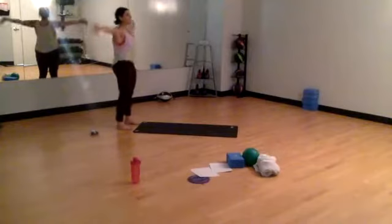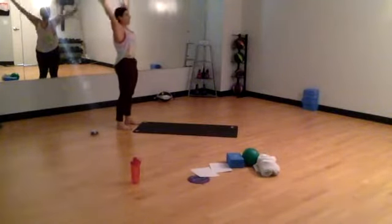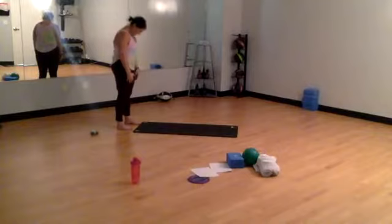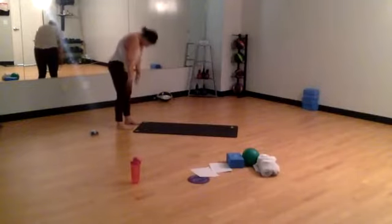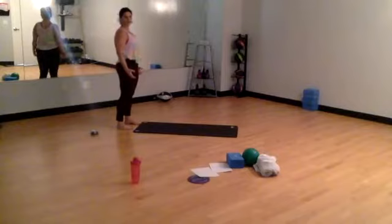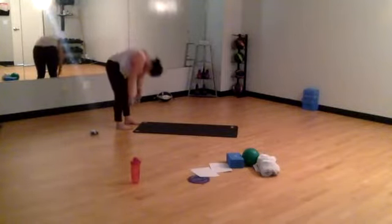Inhale those arms up. Reach up high out of those shoulders. Exhale those arms down to the side. Pull those abdominals in. Let's tuck that chin. Start your roll down. Roll it up. Pulling those abdominals in tight. And then uncoiling when we go to standing position. Again, tuck the chin. Roll it down.